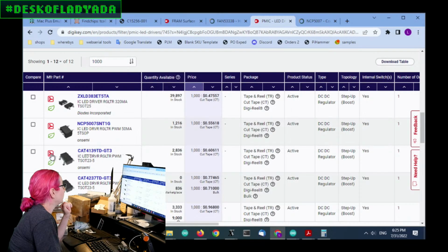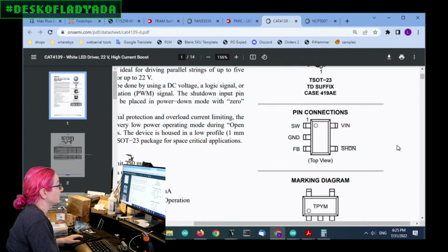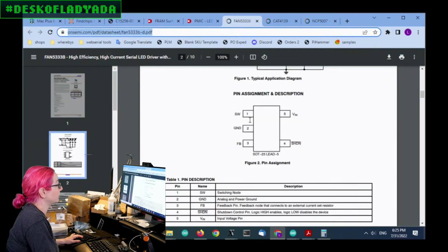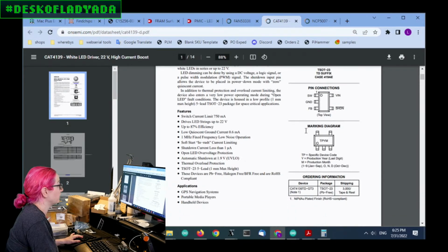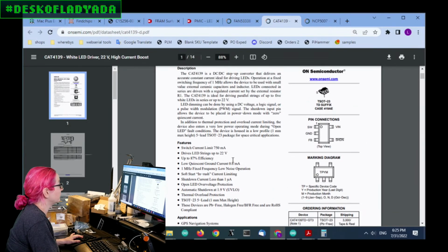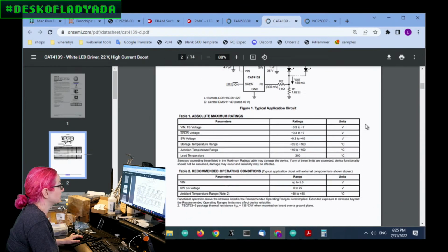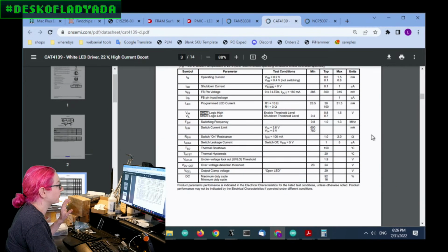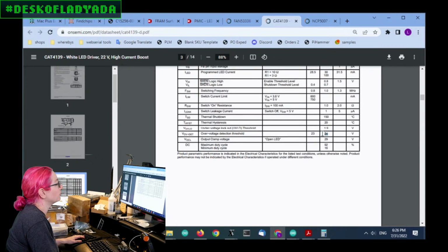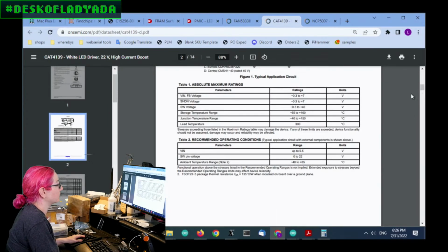All right, next up is the CAT4139. This one does switch, ground, feedback, shutdown, VA, so this has the right pinout, which is good. It has the right package, which is good. It also says it can drive lines up to 22 volts. I'd like to have 22 volts, but it was actually willing to go a little bit above, I think. I remember there's an over voltage detection at 23 or 24, so depending on the displays, it might actually be okay.